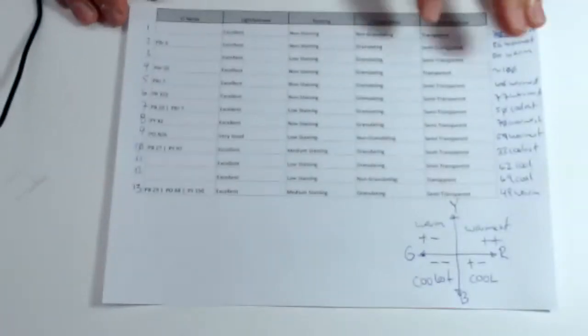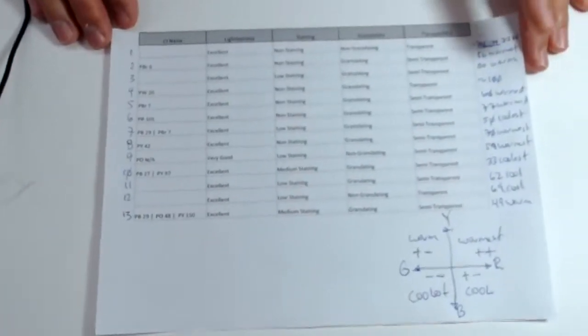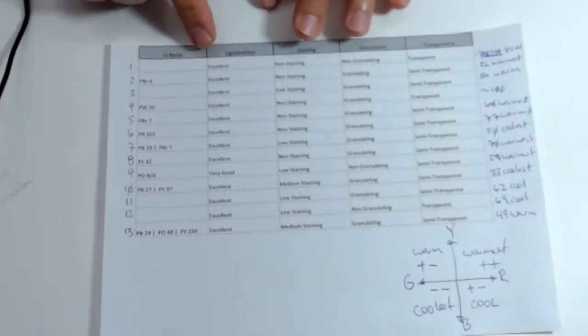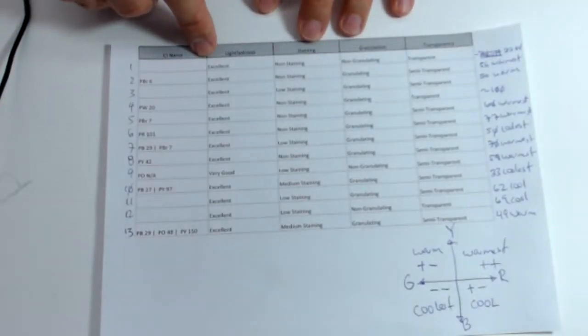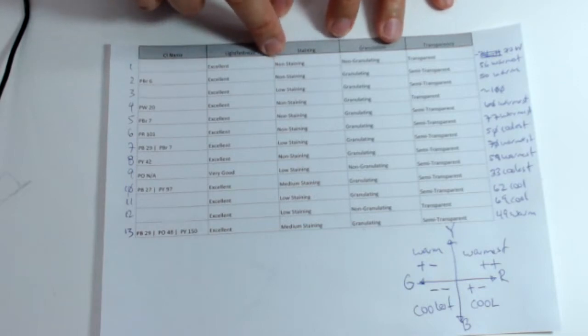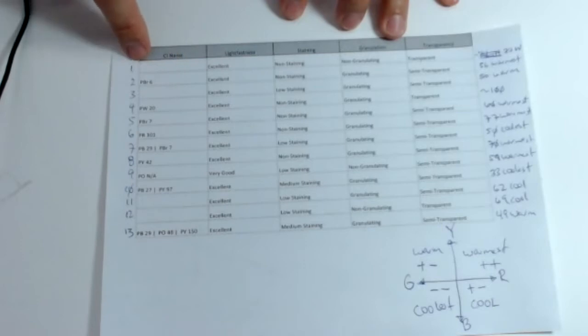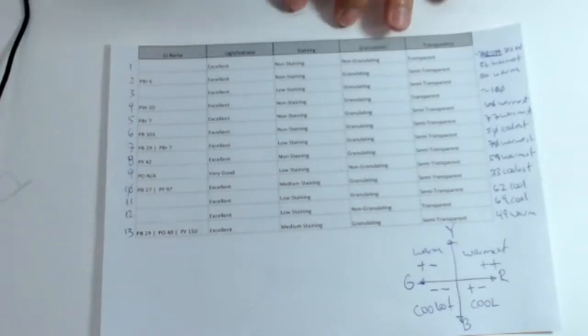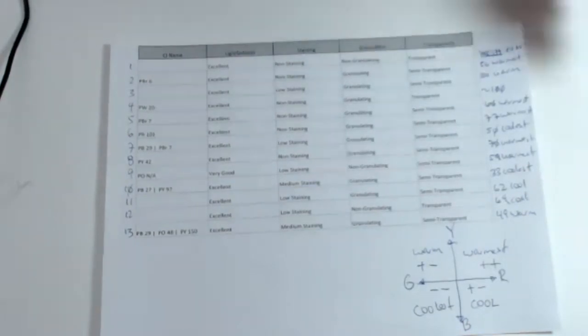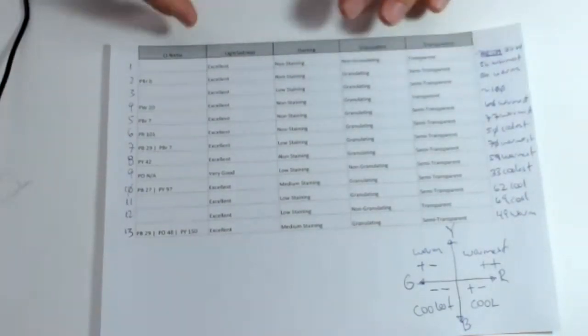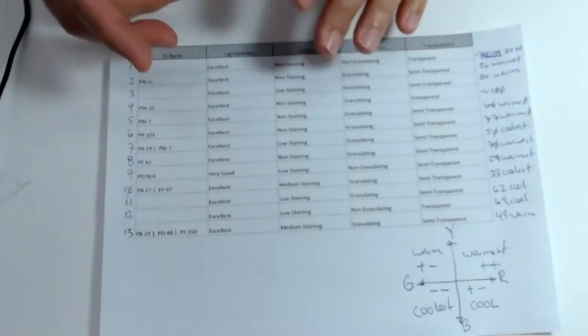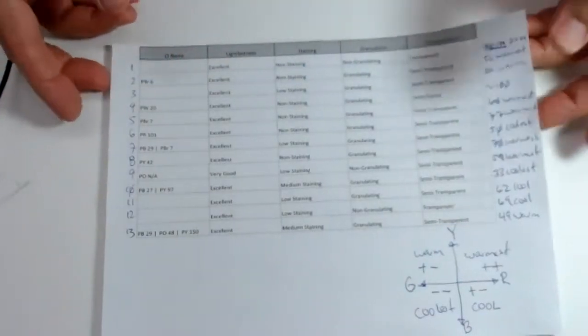So these are going to be the characteristics of the colors I'm going to show you. I'm going to read out what the light fastness is, what the staining is, the granulation, and I will tell you what the color index name is, i.e. what is the pigment. And we'll see if you can guess what the color is. I'm going to show you the color too, so you won't have to guess from here if it's a yellow or a blue. I'm going to show you what the color is, and we'll see if you can guess what it is. Okay. All right.